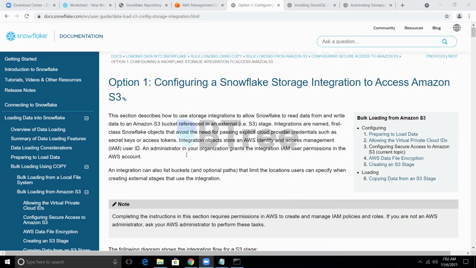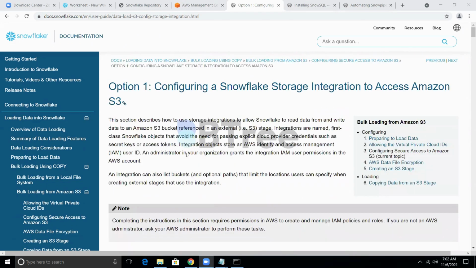The first thing is, we need to create the integration. When you are connecting your Snowflake and S3, there should be one integration; it's a kind of permission. Whatever files you load in S3 should be available in Snowflake. That is what you're telling the system.